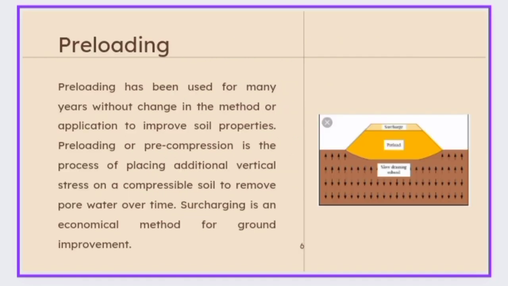Now preloading. Preloading has been used for many years without change in the method. Preloading is the process of placing additional vertical stress on a compressible soil. It removes pore water over time. The pore water dissipation reduces the total volume, causing settlement. Surcharging is an economical method for the improvement of grounds. The soils treated in this are organic silt, varved silts, or clays, soft clay also.